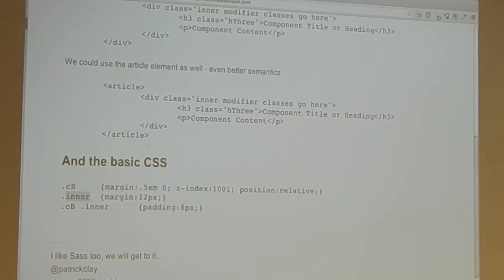So my inner box, right? So right here, this one, class inner. It's got a margin on it. And then if you're in the content box and you're the inner, you've got some padding. That seems a little strange, but as you see what we're building, it'll make a little sense. My thought here is that I can use inner anywhere where I want my standard margin for the site. So I've decided that my standard margin is going to be 12 pixels. So anywhere I add a class of inner, I get 12 pixel margin, which is kind of handy. And then if you're in this content box, which is going to hold all of the content, you have padding 8 in case I border it or put a background color on it or something like that.